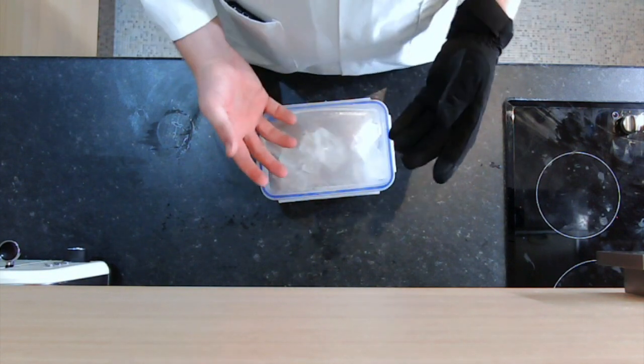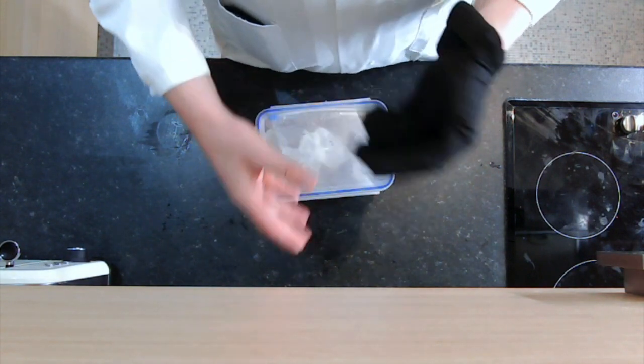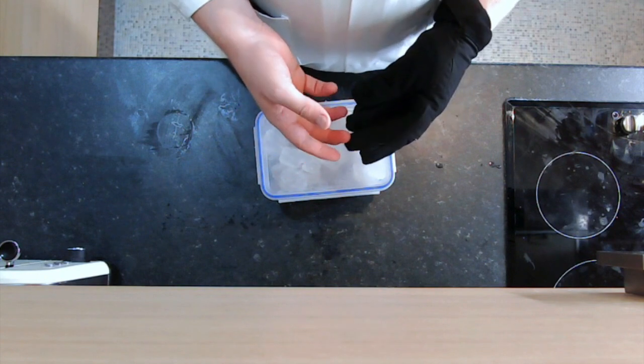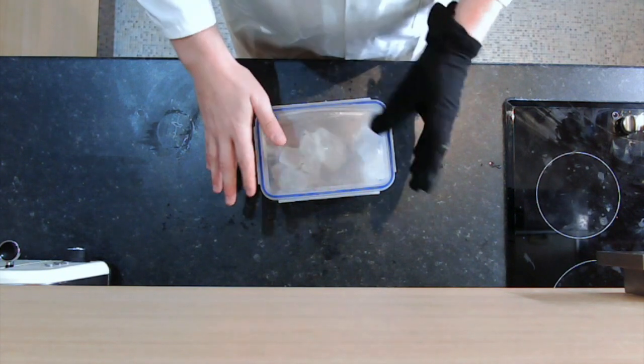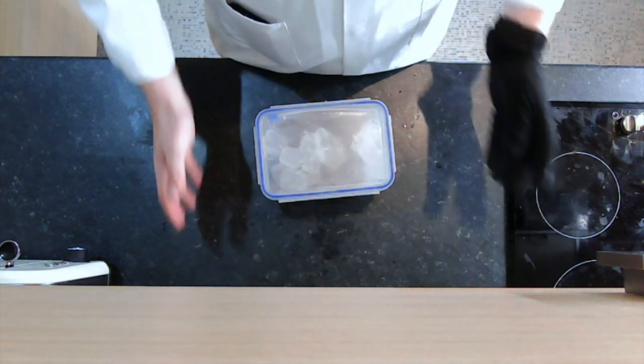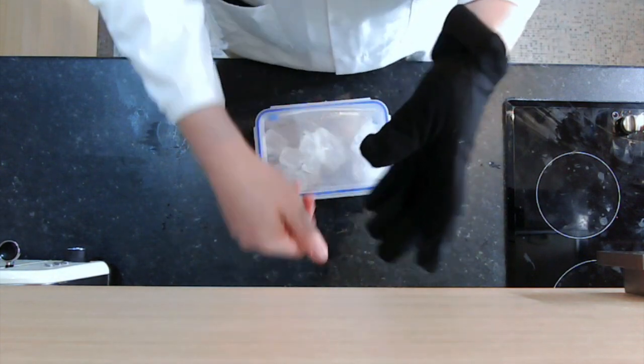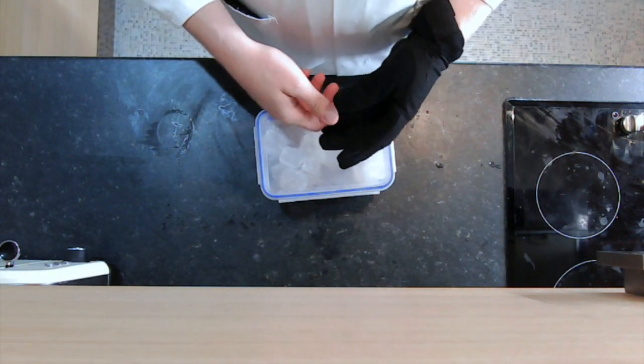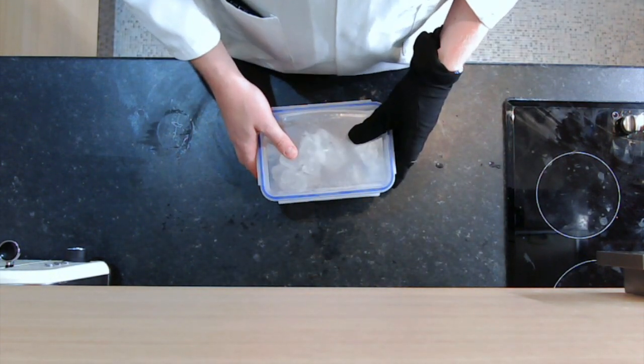Every so often you might want to open the box, wriggle around the milk and reset it. This is where having a bigger bag is probably better because you can kind of have access to that milk from the outside and start to pummel it. But anyway, let's get shaking.